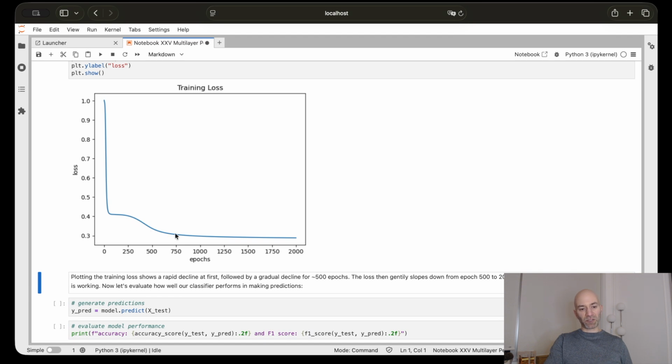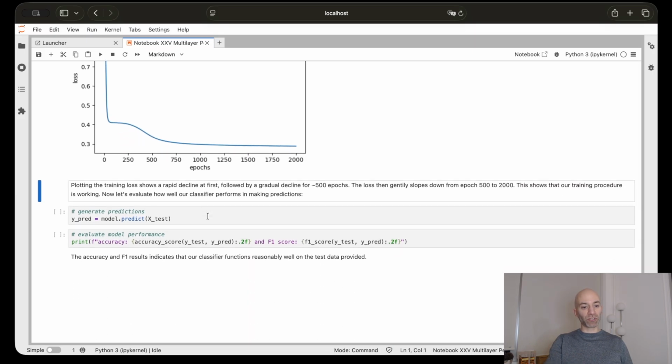Then this plateaus out, but it continues and then flatlines after about 1,000 epochs or so. And it continues to go down, but the main decrease has already occurred after 1,000 epochs. Okay, so this at least looks good. It shows that our model is actually converging towards a solution.